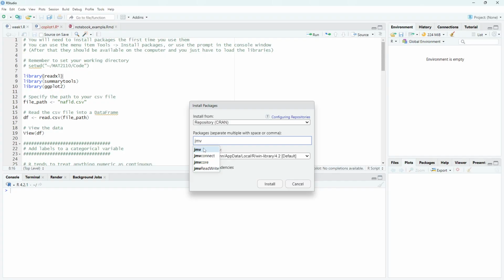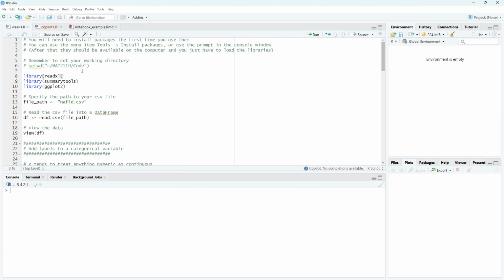So there's a couple of libraries that you're going to need. You probably have to keep installing them all the time as you want to do more and more things. I've got Read Excel to read in an Excel file, and then I used a CSV anyway because I changed my mind. Don't ask me why. Summary tools will help do some summary information in a slightly nicer way than some of the default summary tools. And then ggplot2 is like your base library for doing a bunch of different plots, and that will get used quite often. So I'm going to cancel that, but you need to go through and actually install them before you can run them.